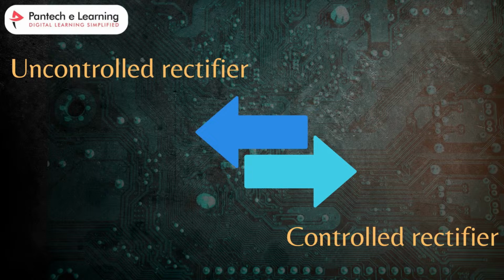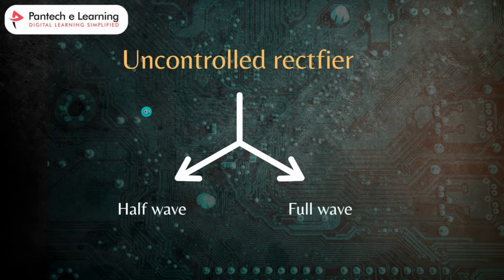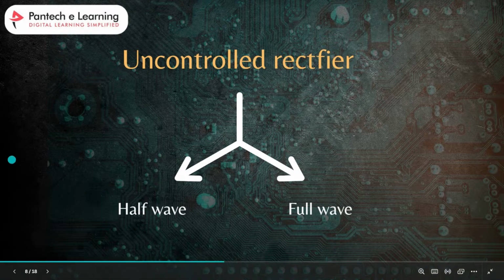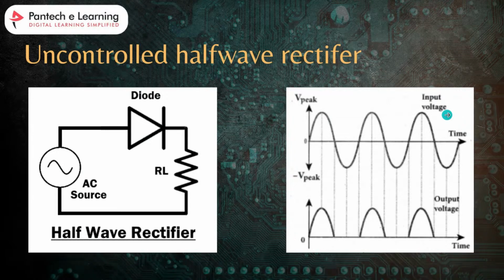So this is the main difference between the uncontrolled rectifier and the controlled rectifier. Today we are going to discuss the uncontrolled half wave and full wave rectifier. Let us see a single phase uncontrolled rectifier with R load, both half wave and full wave. We are going to do the demo also.